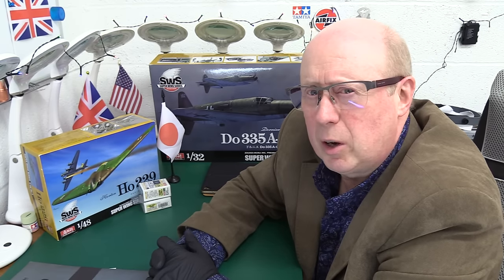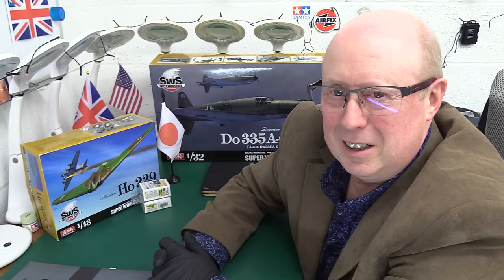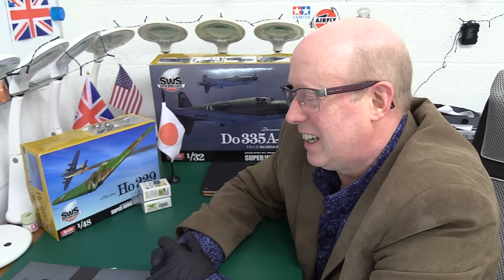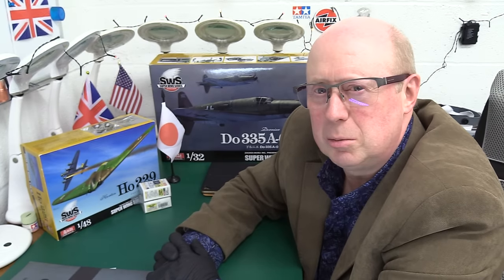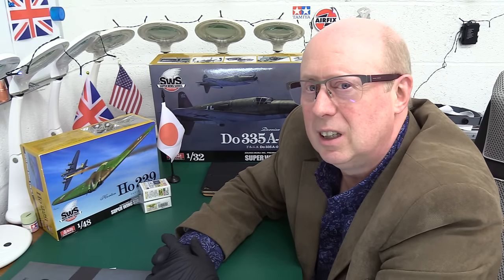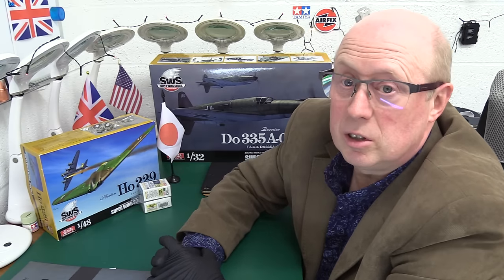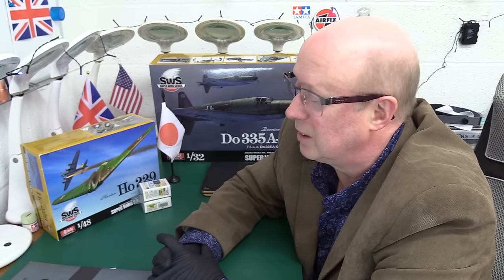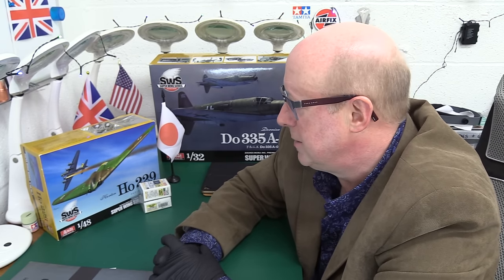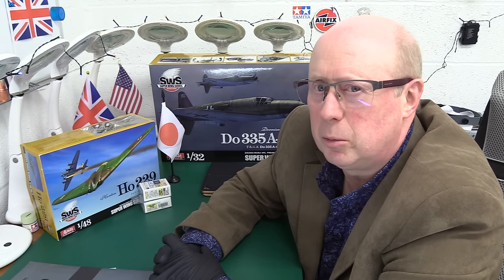I was always going to do a talk about Zokimura, and a talk about Tamiya is coming very soon — probably the longest talk because they're a big company with a big product range. These guys really deserve a big thumbs up. It's almost like Ron Dennis who ran McLaren — an obsession with quality. Mr. Shigeta is like a Japanese Ron Dennis: quality is everything, give the customer a unique experience. Compared to some Chinese manufacturers — Meng, Rubicon, Great Wall are better; Border and Kinetic rank among those just pumping out kits with nothing else considered.